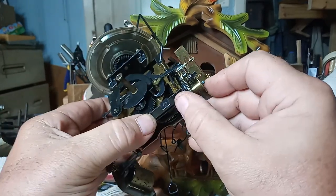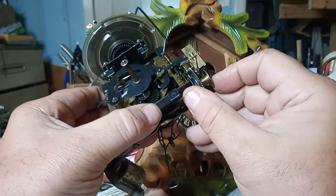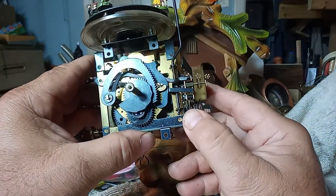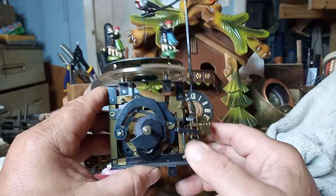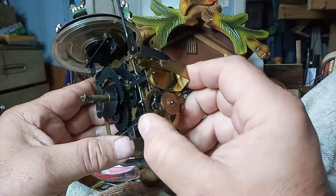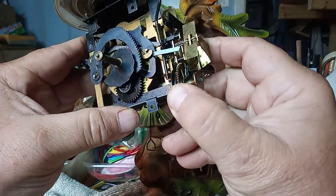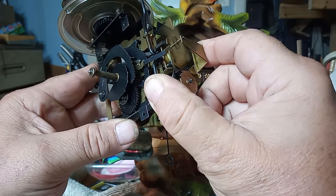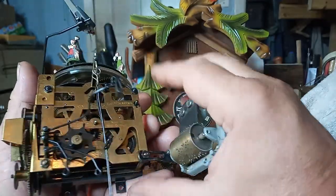But again, the reason why I know this thing goes down, is pushed up, because the ratchet wheel comes down. So I know it's pushed up. The dancers are spinning around. And there it's finished. I hope this video helped you out.